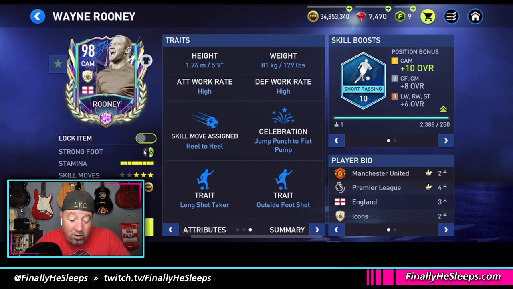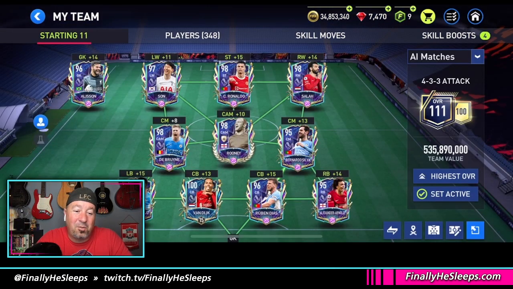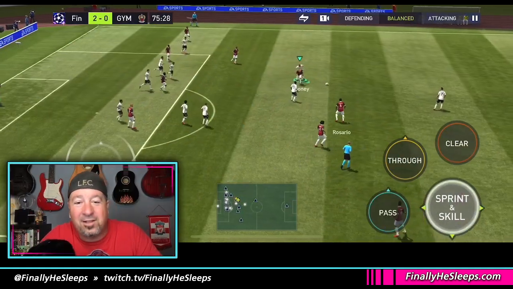High defensive work rate, but he has terrible stats defensively, so that doesn't really matter. High attack rate, long shot taker, outside foot. Let's look at all of his traits. Let's scroll. Oh, wait, that's it. Long shot taker and outside foot shot. That's all he's got. 55 mil, well after the fact, for this player in the market here in North America. So let's take a look at it.